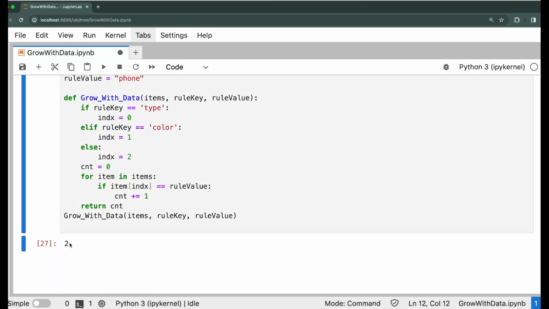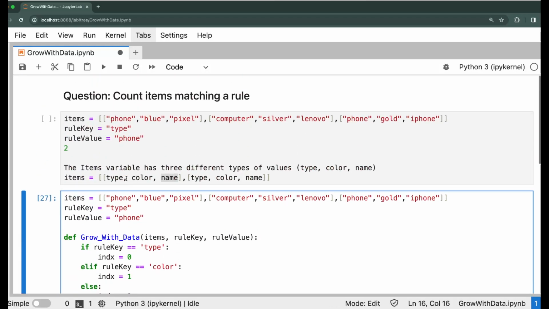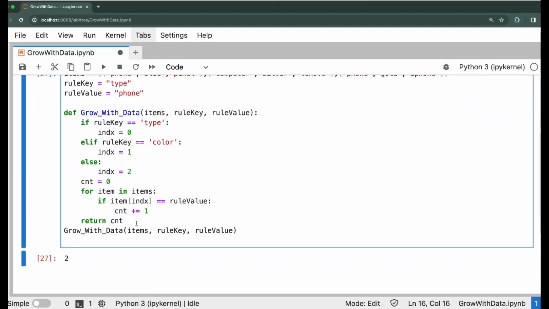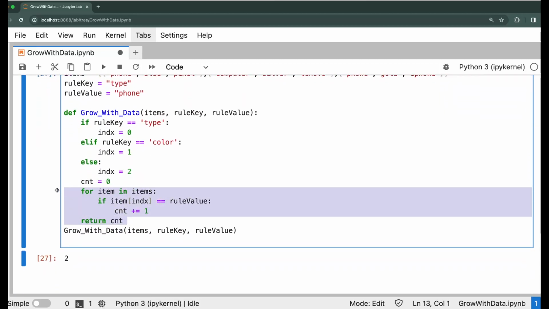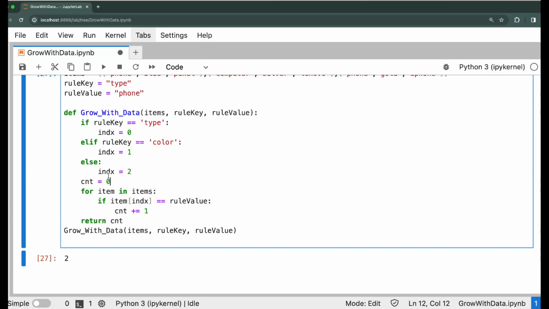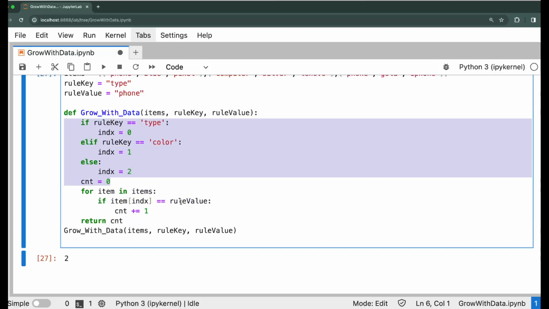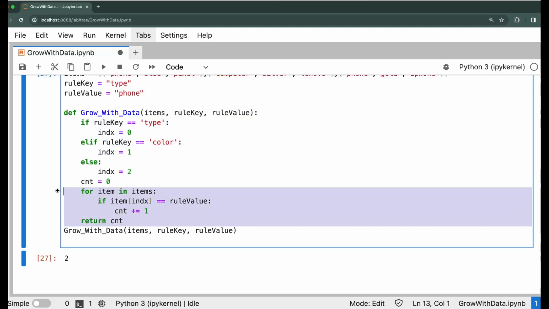So the output is 2 here. Great. So the question looks so complex, but when you break down the question, the answer comes with a simple for loop and an if condition, right? So in the interview, if you are asked these kinds of questions, the only way of impressing the interviewer is how you define this loop condition, because at the end of the day, this for loop and if condition is not going to change. This is the simplest way of identifying it.